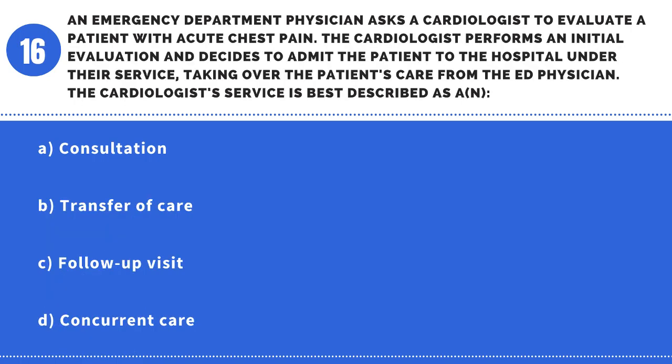Question 16. An emergency department physician asks a cardiologist to evaluate a patient with acute chest pain. The cardiologist performs an initial evaluation and decides to admit the patient to the hospital under their service, taking over the patient's care from the ED physician. The cardiologist's service is best described as A. Consultation. B. Transfer of care. C. Follow-up visit. D. Concurrent care.